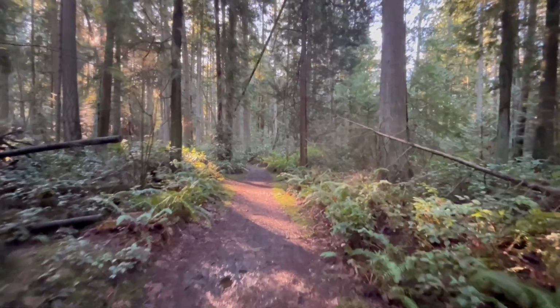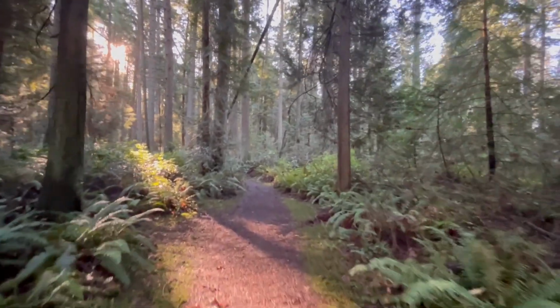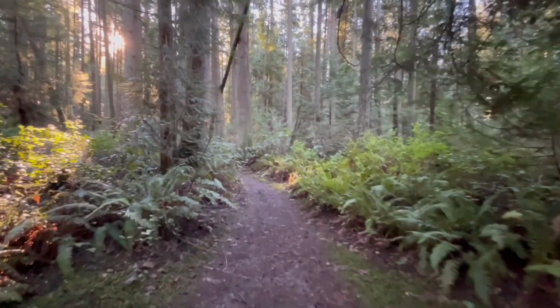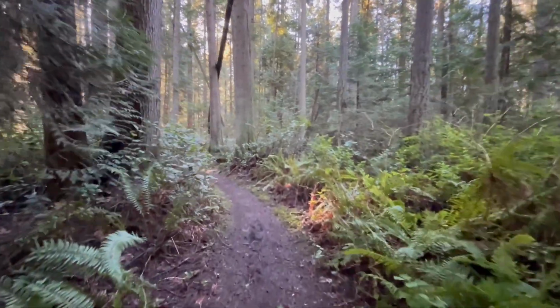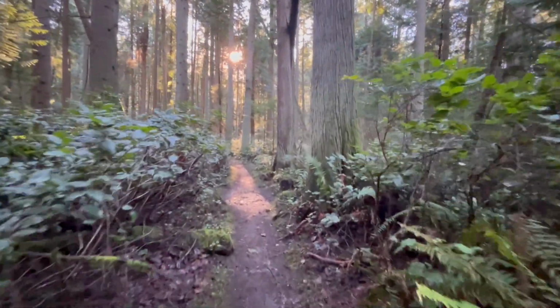Boy, it has been a crazy February week out here in the forests of the Pacific Northwest. We've gotten a little bit of everything, some sunshine, some rain, even a little snowfall. So it seems that the weather just can't make up its mind out here. But as usual, we're gonna jump into the forest, see what we can find in the way of mushrooms and fungi.